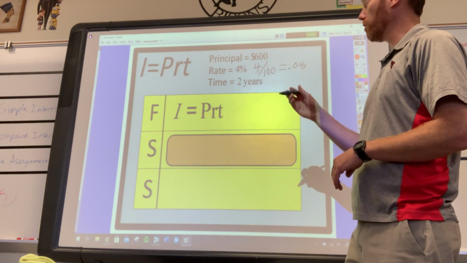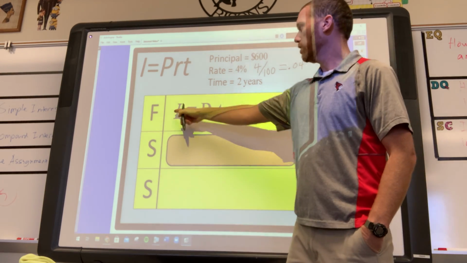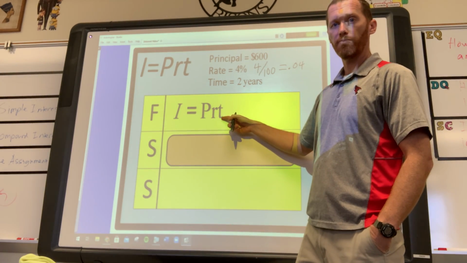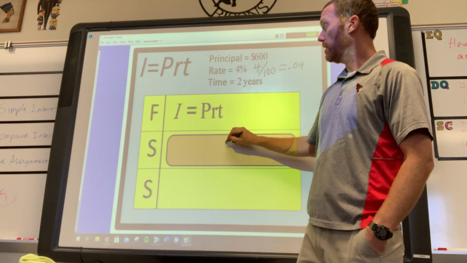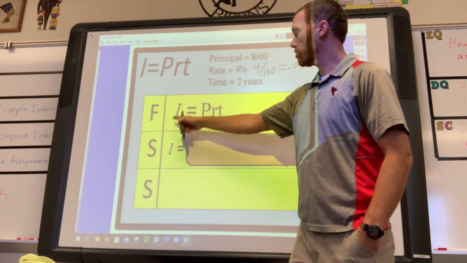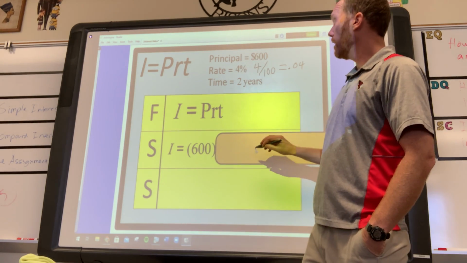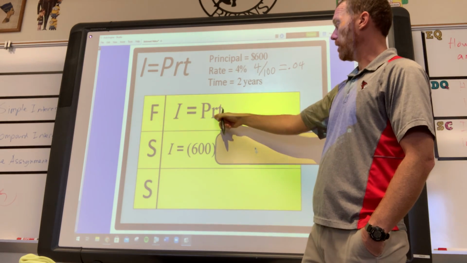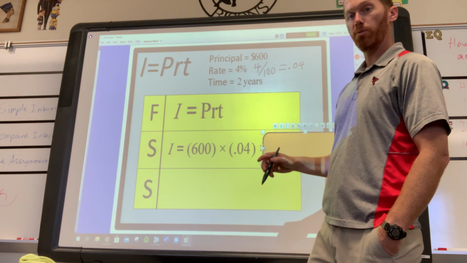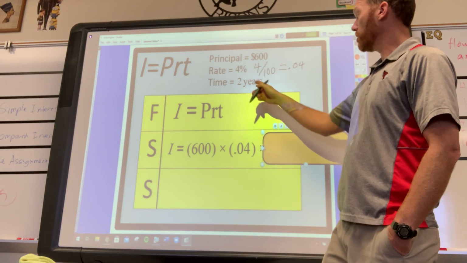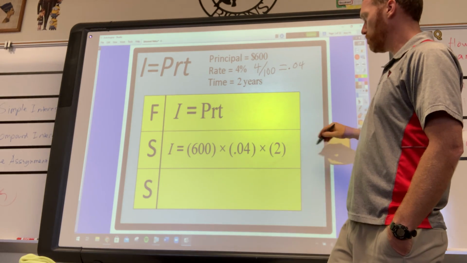We use a framework called Formula, Substitute, Solve that most of you have seen before. In this framework, you write the formula at the top in this box, and then right underneath it, you plug in all the numbers that you have available. Meaning, interest number, I don't have one. Principal number, I do, it's 600. And then the rate number for the R, I've got one of those too, but when I put it into my formula, I have to put it in as a decimal, which is why it's a decimal right there. Third number, do I have a T? I do, and it's 2 years, and so I just put it right there.